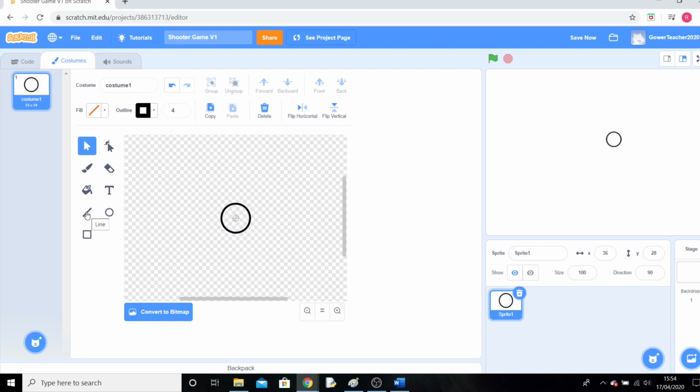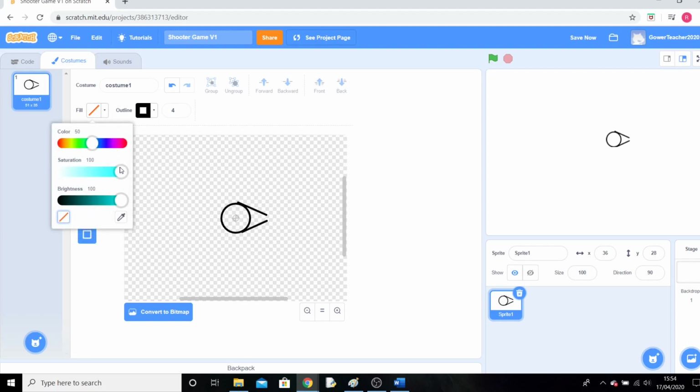Okay, I'm going to create some arms for our sprite. So I'm going to do a line coming from around here, coming forward, and here coming forward, and he's going to be holding a gun in front of him. I'm going to bring that line down slightly so it's joined with the body. There we go. You can be more creative than this, but I'm just going to use a rectangle shape. I think I'll make it red.